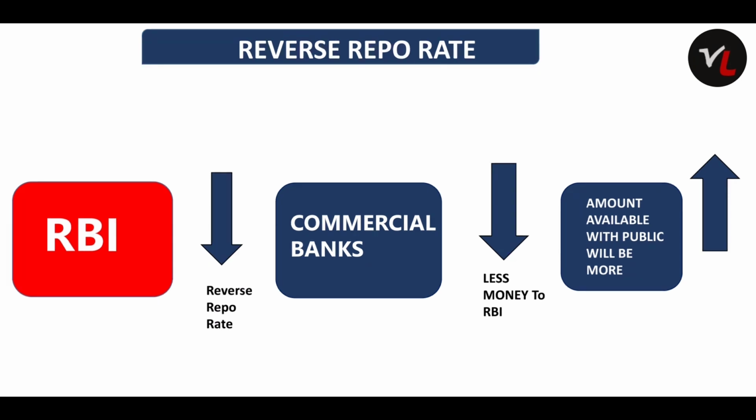We will see it once again. Here the reverse repo rate gets reduced. What is reverse repo rate? It is the rate at which commercial banks lend money to RBI. So in this case the rate is less, so commercial banks will not deploy that much money in RBI because the rate is less. Instead they lend to the public. Money supply gets increased in the market. If reverse repo rate decreases, money supply in the economy increases.